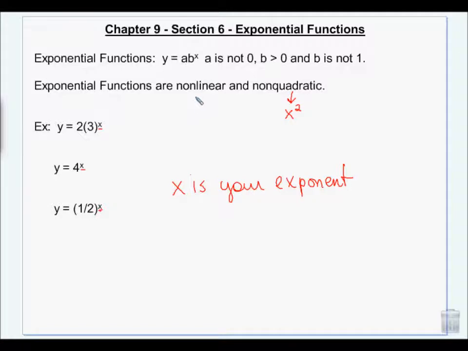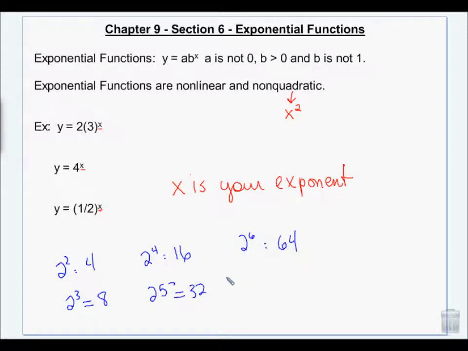They're not linear, and the reason they're not linear is because if you take things to different powers, they grow very quickly, right? If you think about it, 2 squared is 4, 2 to the third is 8, 2 to the fourth is 16, 2 to the fifth, 32, 2 to the sixth, 64. You see, it's going to get really big really fast. 128. The next one would be 256. It gets really big really fast. That's the whole point of exponential. Exponential growth is kind of like an explosion of growth.